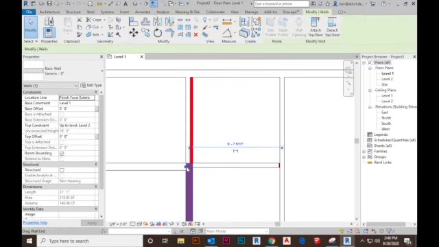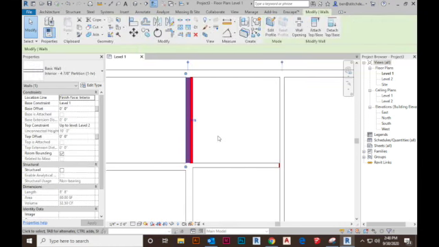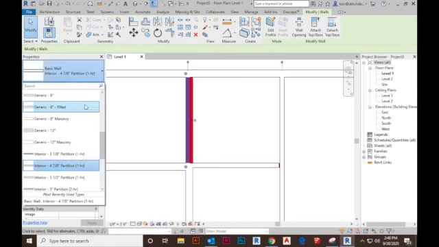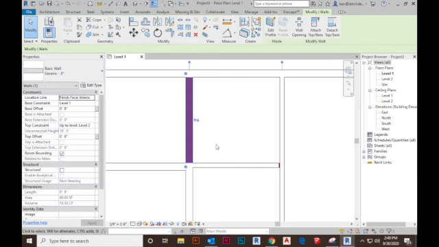Now we can either pull this 8-inch generic wall to that exterior perimeter, or we can select our 4 7/8 inch interior partition, and in our Properties browser dropdown, scroll up to the 8-inch generic model and select it, and it will change that wall type.